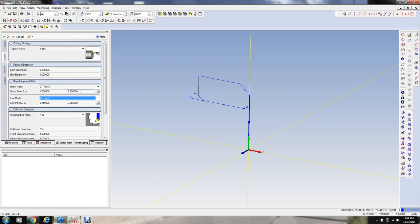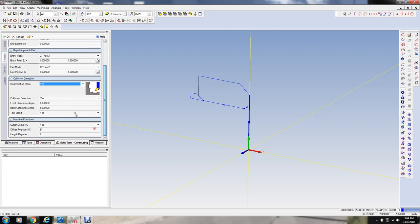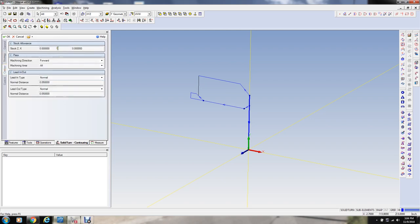One and a half inches should be clearance enough. So the stock is 2.5 in diameter. So that's good there. And we're gonna leave some stock in Z. Let's take 5/1000ths of an inch. We don't care about X, it's just a facing cut.